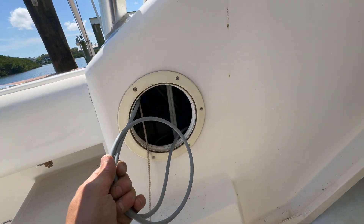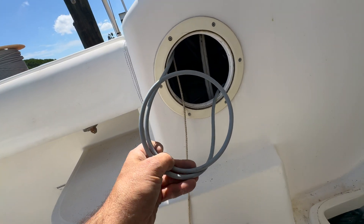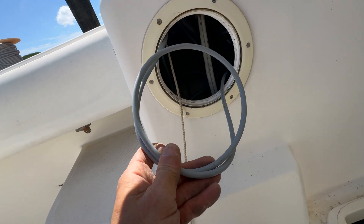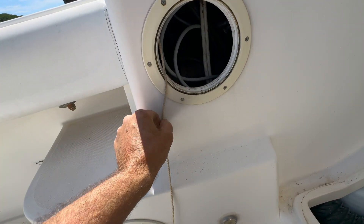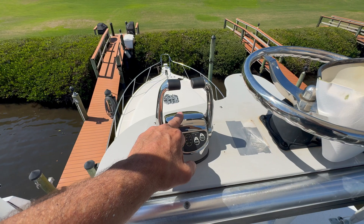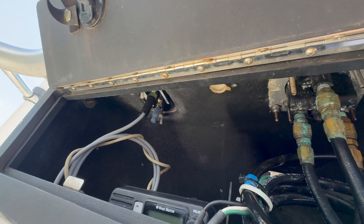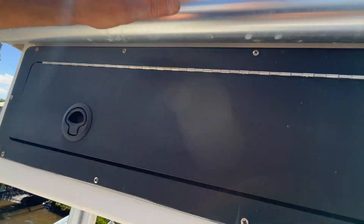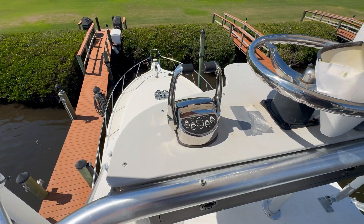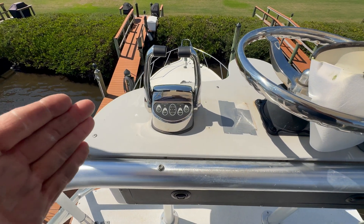We got our cables ran to the processor and to the new control head up on the top. This is our access port. Always leave a little bit extra cable just in case you need to repair the end — at least you have something to pull back. We put the cable inside the hole and didn't even have to use our pull string. We got the top-mount control head second station connected — this is a pro-grade head. We have our terminator here and our field service connector here — a nice clean install. Now we're going to turn on the control system and verify that all the stations are working, then program the throttle input for this particular application.